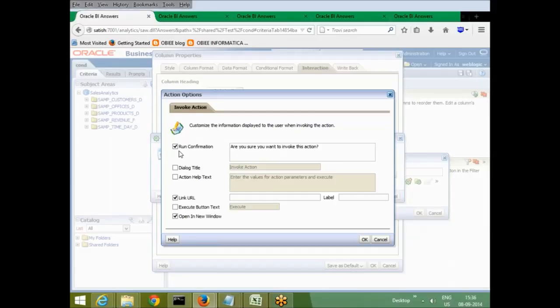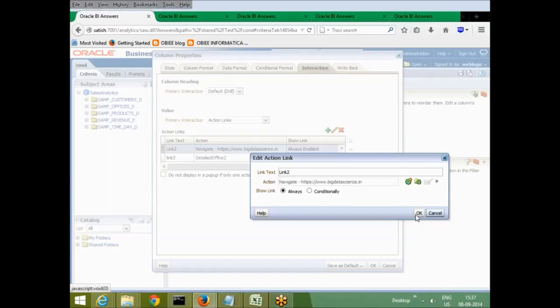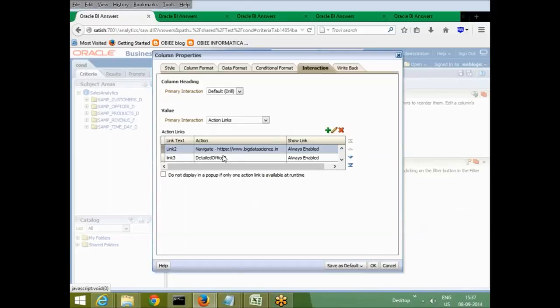It will take your confirmation, and what dialog title should be there, what help is required. So all those options you can select for every input column, whatever you have here. So this is called interaction or a navigation, which is available here.